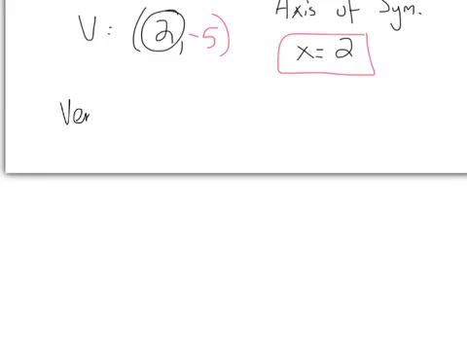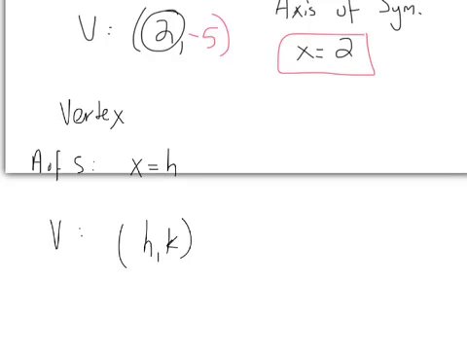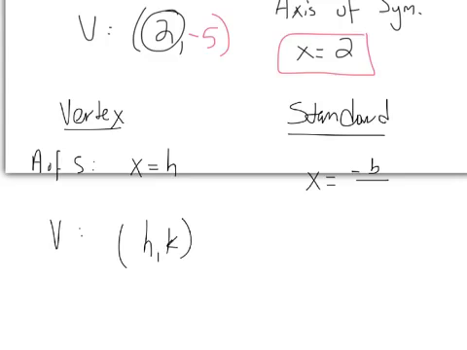When it's in vertex form, to find the axis of symmetry, you're simply going to use x equals h, and to find the vertex, it's h comma k. That's awesome. But now we have it in standard form, or general form. If it's in that form, now for the axis of symmetry, we're going to use x equals negative b over 2a. Well, that gives us the h value, right? Whatever this value here was earlier when it was in vertex form.